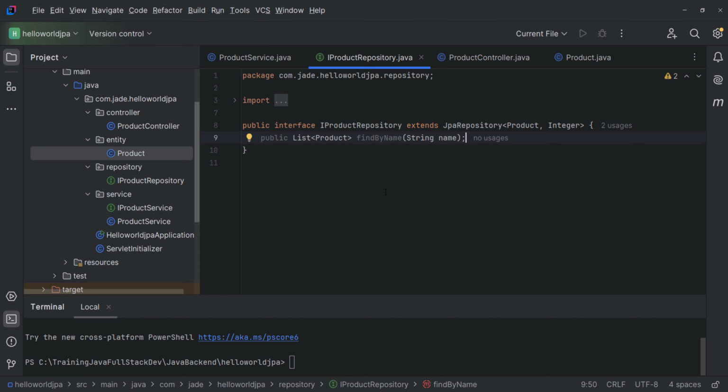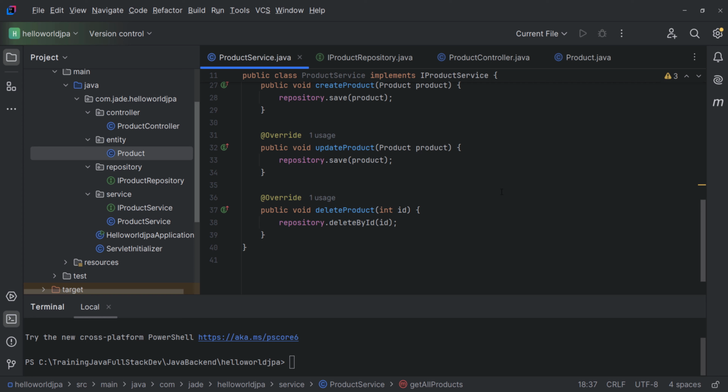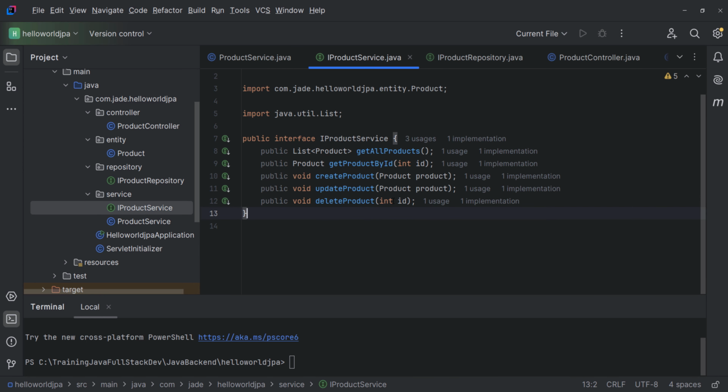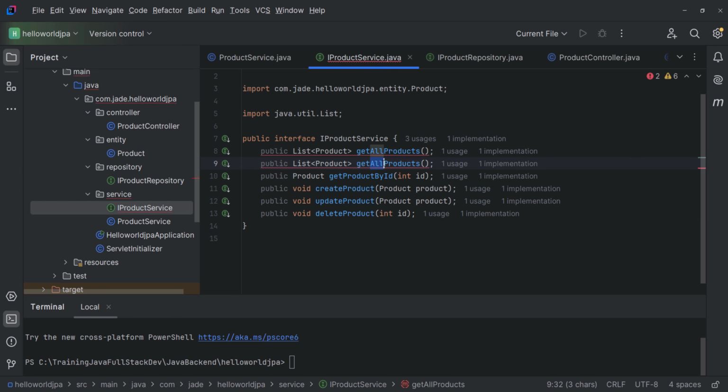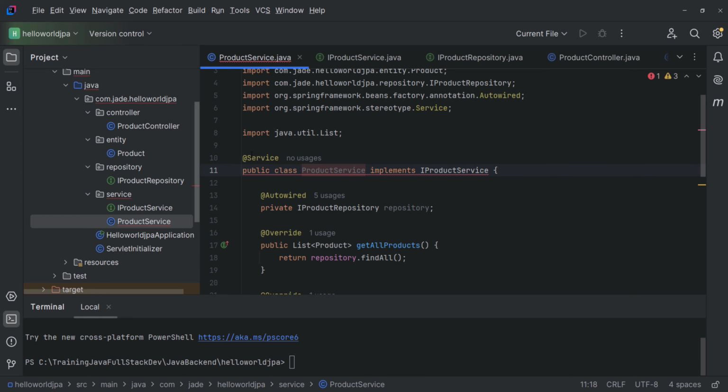And now let's create something for it. We'll create getProductByName and put a name for searching, and then go to the service class, add in, and implement the method.